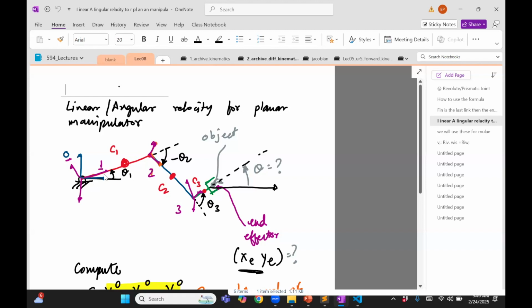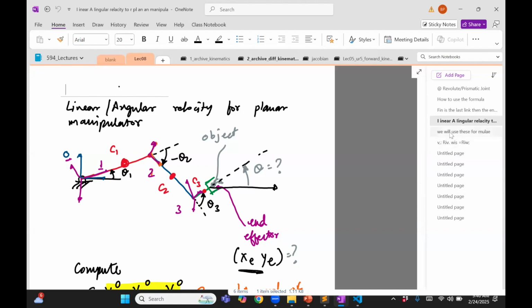And then the purple one, which is attached at an angle theta 1, will have its linear speed be 0, clearly, because it's attached here and is not going to move. But its angular speed is going to be theta 1 dot, as you can see. You don't need to do any calculation. So then I can calculate the linear and angular speed of the frames attached to 2, 3, and so on.